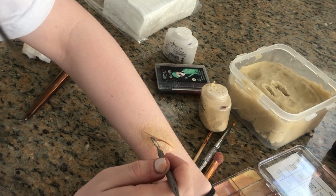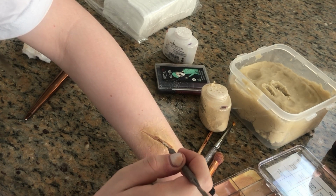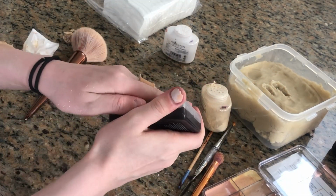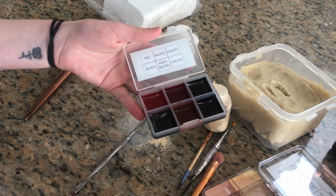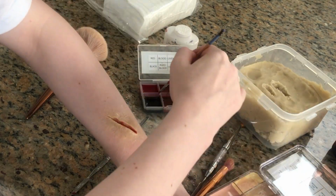Also, a little tip is you can add a bit of foundation or paint into it because it's kind of hard to match to your skin tone once you've already put it on your skin, because it is very soft. So if you try and put foundation over it, it doesn't really work, so I'd mix it into it.